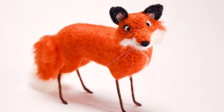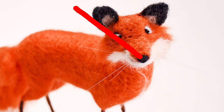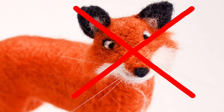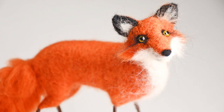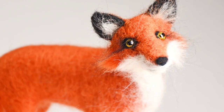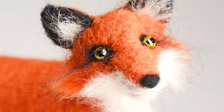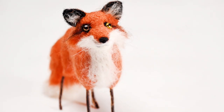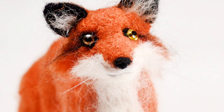Another option is to simply needle felt an eye into that space. We tried this but found it very difficult to felt such a small piece while keeping it realistic. We ended up doing a combination of styles. We needle felted some black onto the indentation and then inserted some glass eyes, which is simple and adds a touch of realism that we really liked.